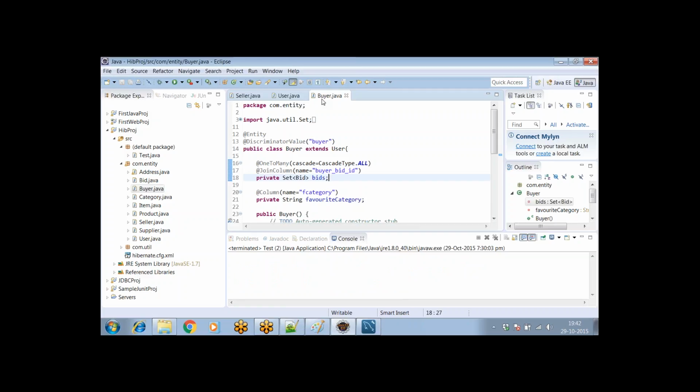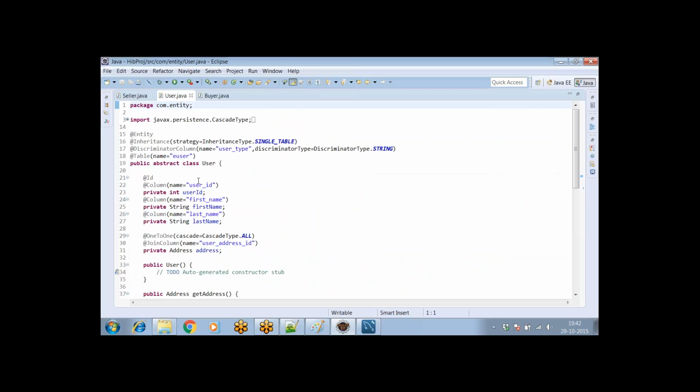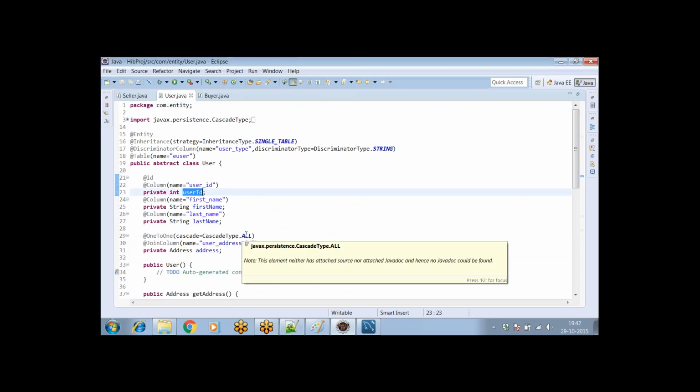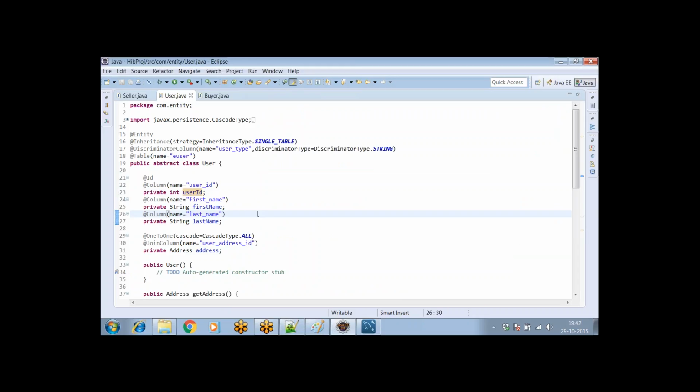But how will the user class fields be mapped to the tables? You will find that the user class fields will be mapped to both the tables, the seller table and the buyer table, both subclass tables.